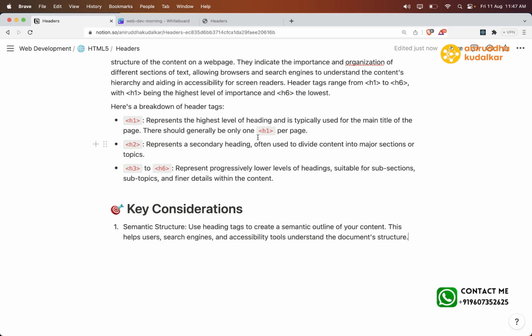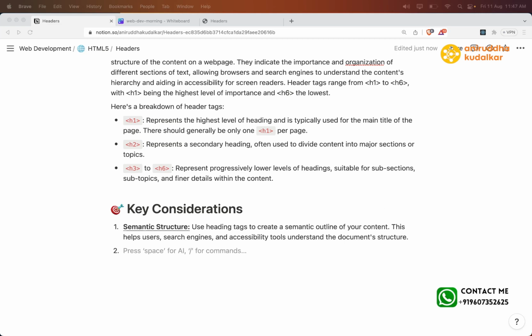Now, have you used Google Docs? Hello? At that time, it automatically creates the index, the table of contents. How? It is scanning your header tags. So the top heading would be H1, then inside that the subheading would be H2, and inside the subheading there would be H3s. That's what they are saying over here. Semantic structure. You need to maintain this semantic structure properly while using the headers, right?